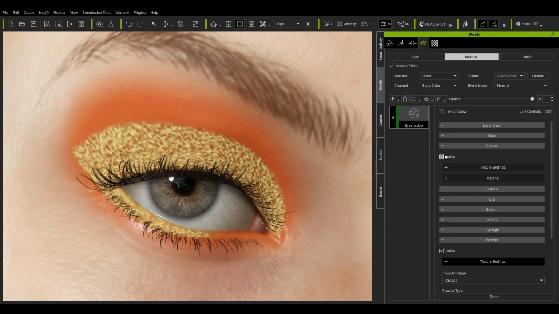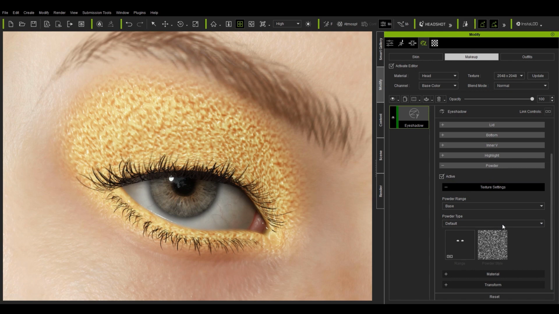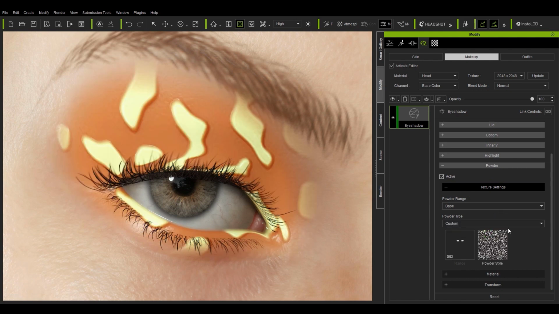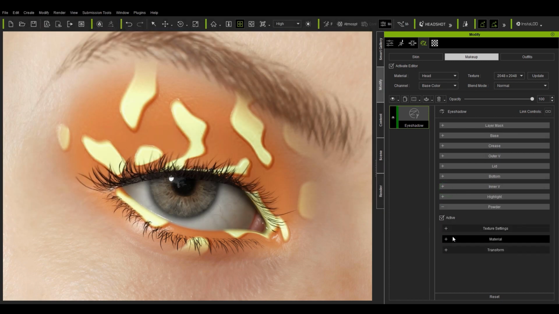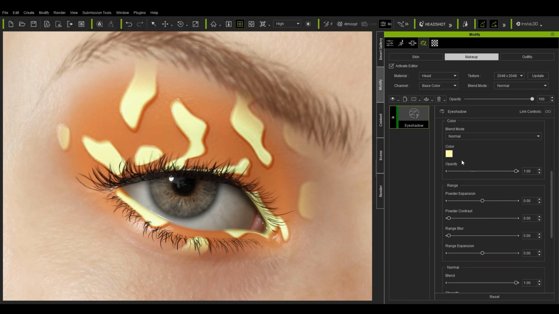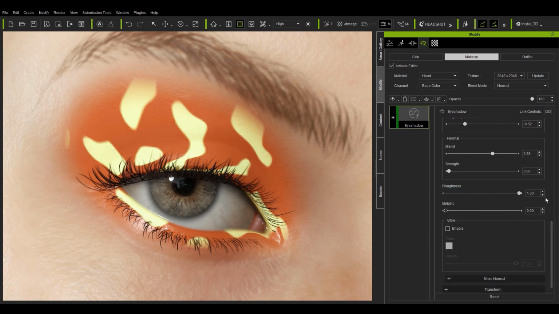Aside from the range, we also have the powder type. Here you're able to see the default map when you select custom. You can choose from any other sort of pattern to create a really interesting and unique effect on your character's eyeshadow here. Powder also has one more blend mode in overlay, which is different from normal and lighten in that it basically goes right over top of everything else but blends in nicely as well. We can again go through all the other different sliders under the powder section one by one and see how they each affect that layer. We'll use all these techniques in the next section where we'll create our own custom eyeshadow look from scratch.